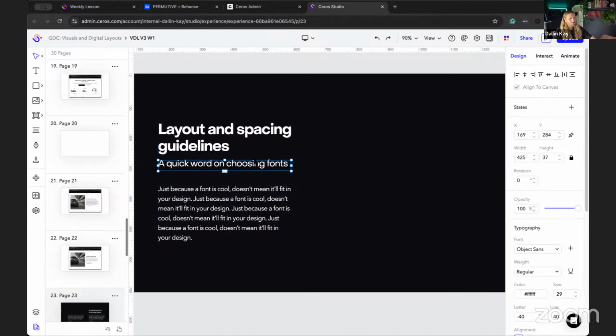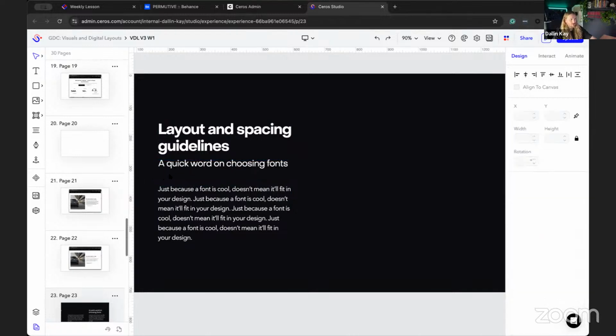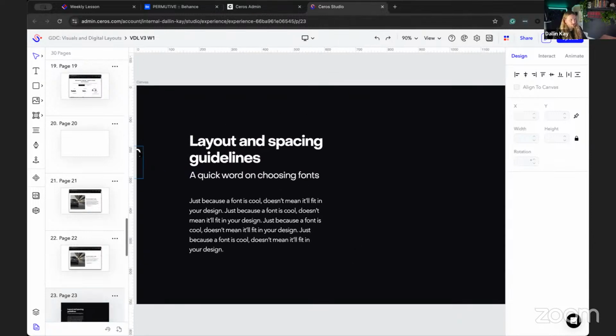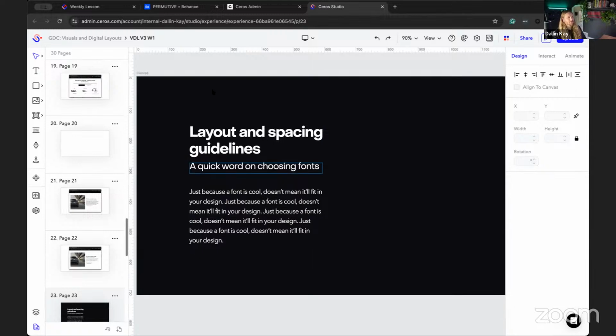So all I did was resize so it fit on one line, so I didn't have this weird hanging word here, and I didn't have the big cavity here. So that's what I mean, being conscious of that kind of stuff. Being conscious of that stuff goes a long way. Because if I have multiple things laid out consciously, it looks great.